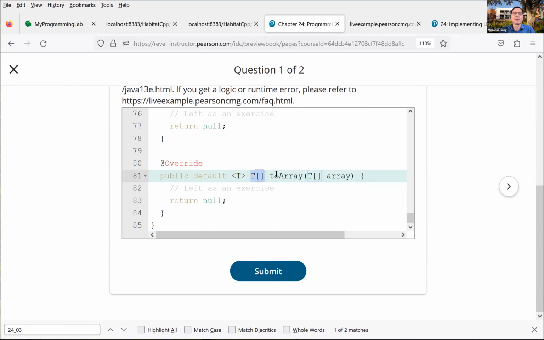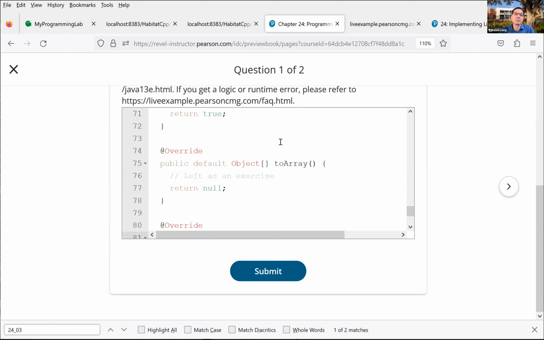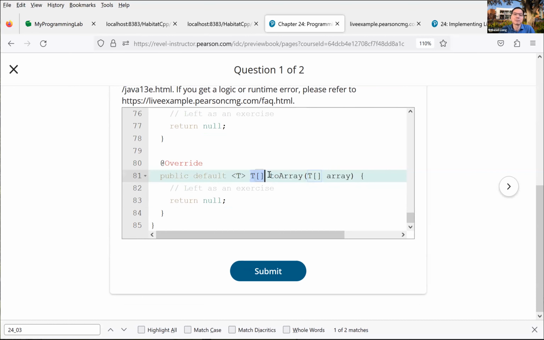All right, maybe I'll just do the last one, toArray.